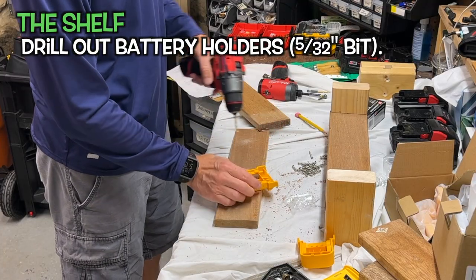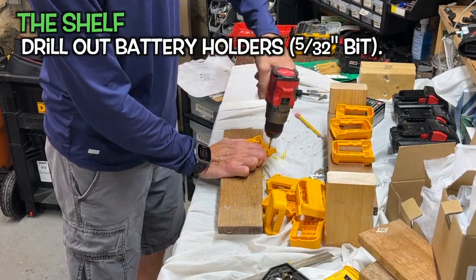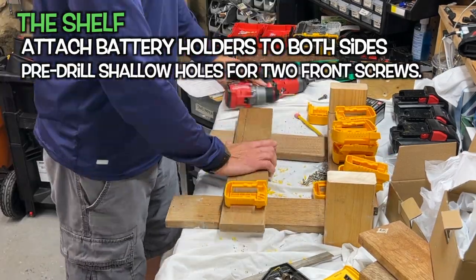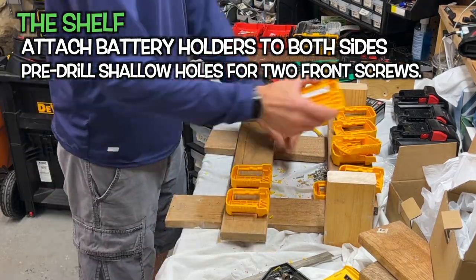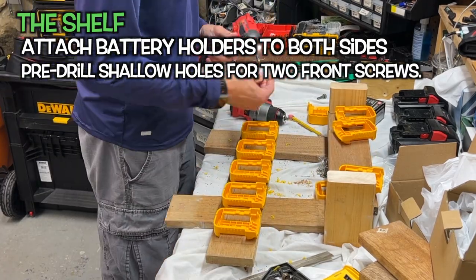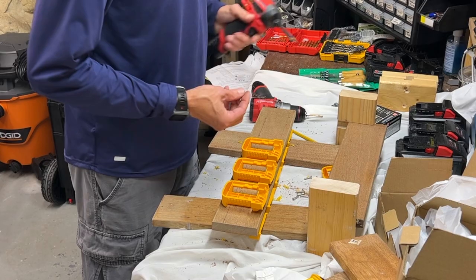Now to attach the battery holders. These holders need to be drilled out with a 5/32-inch drill bit — but hey, they were cheap. There's a link in the information section below for the exact holder, but no pressure — I don't participate in any affiliate program so I don't get paid if you click. For each holder, screw in the back — which is the centered screw — then pre-drill and secure the other two bottom screws. I like these holders because they're inexpensive and only have three holes versus some which have four. Even better, the colors don't matter — both colors can handle DeWalt 20V and Milwaukee M18 batteries.